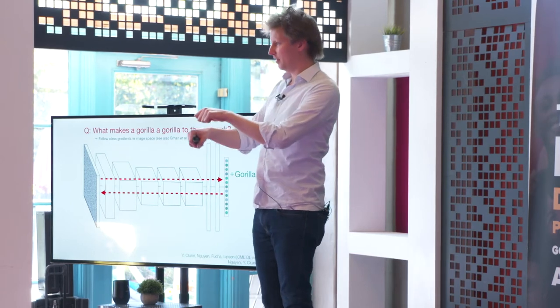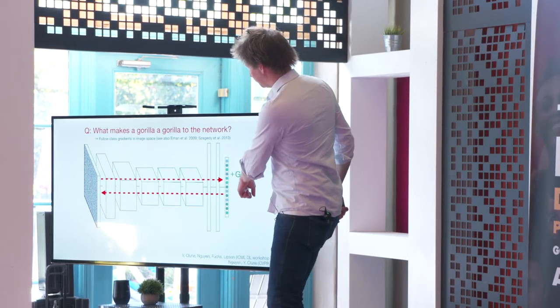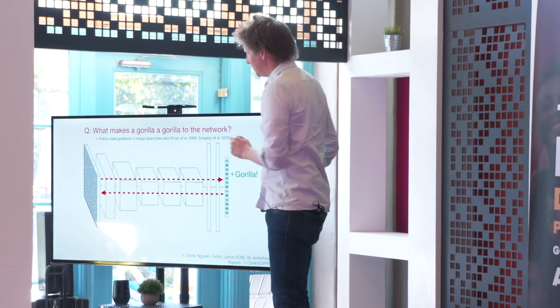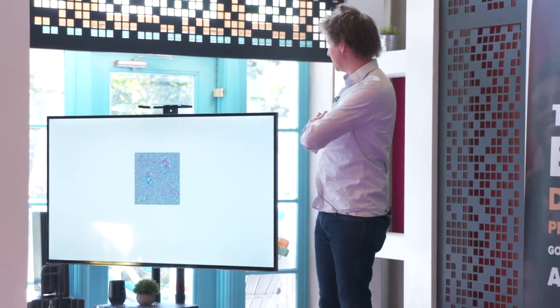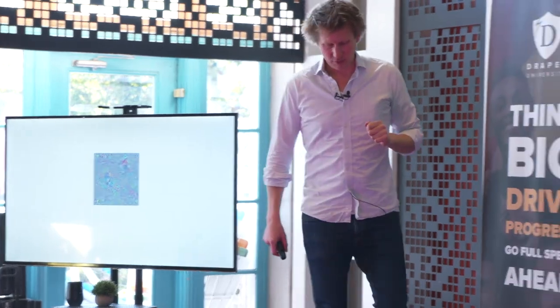So we do that. We take this picture, we adjust it a tiny bit, and we try to get it to say gorilla a little bit more. We do that in like a for loop in Python and we just iterated 200 times to make it adjust the picture a little bit, a little bit, a little bit, to hopefully make it fire more and more.